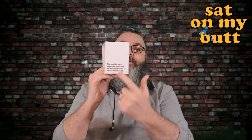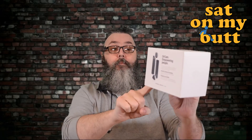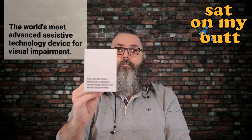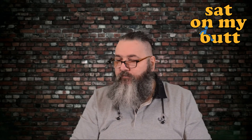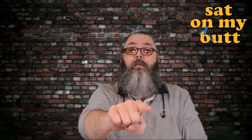I'm going to try and get this to work now — sod's law it might not. There's a bit of text on the side of the box here. I point it and... 'The world's most advanced assistive technology device for visual impairment.' If you're reading from a newspaper, you can ask it to just read the headlines. From a utility bill, you can ask it to read only the amounts owed, rather than all the extra numbers and addresses. One touch takes a photo, or you point and raise a hand to stop it reading.